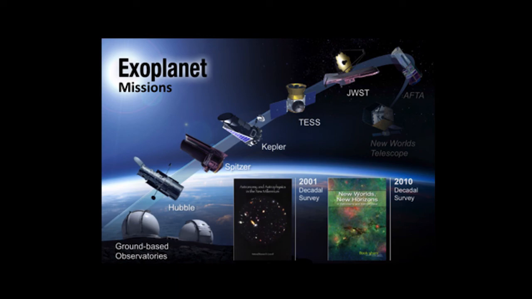NASA is looking further down the road. You can kind of see, we of course use ground-based observatories we've talked about. The Hubble Space Telescope you saw, Spitzer's played a very key role, and Kepler. So what's next? Well, TESS, as I just mentioned, and maybe you've heard of the James Webb Space Telescope. This is kind of being billed as the successor to Hubble, and it is loosely, but it's not an exact duplicate of Hubble by any means. It will have other capabilities. James Webb has had some problems as well in its schedule and things, but it's preparing to be launched soon. Soon, we hope.